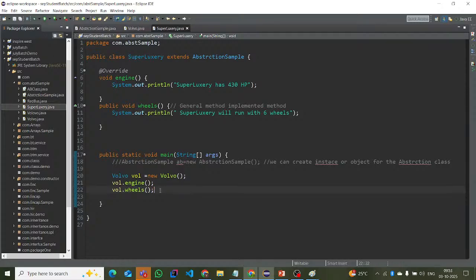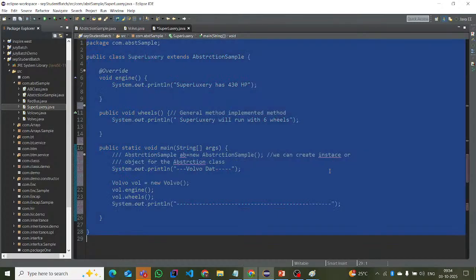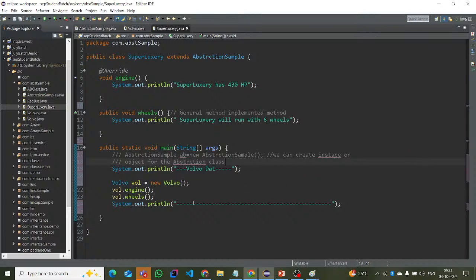Let me write one system.out.println. Let me write one segregation plot line, and let me write here also, Control C, Control V. Let me write here Volvo data. Save this one.